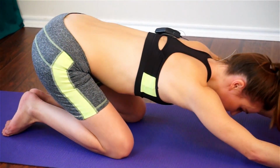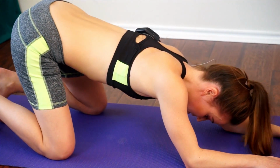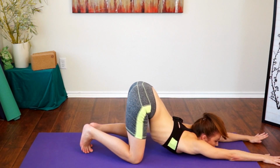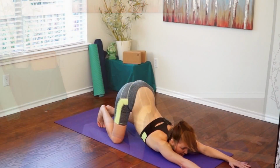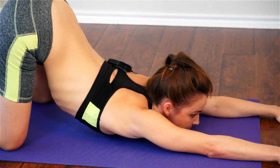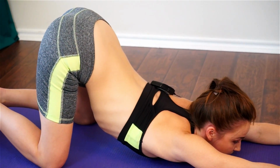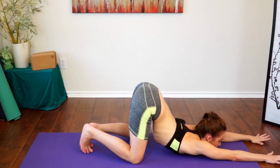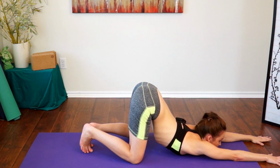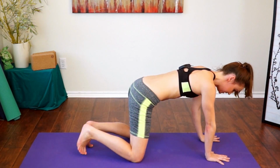All right, from our child's pose, we're gonna get into an extended puppy dog pose. So what that means is we let our chest come to the floor with our arms extended and our tushes in the air. Breathing here. This one really works the shoulders out. And then whenever you're ready, gonna come back to our tabletop.